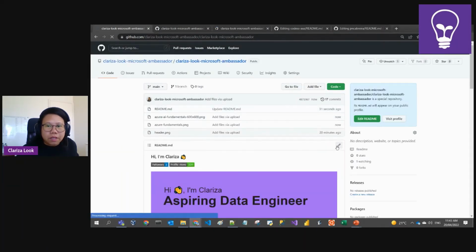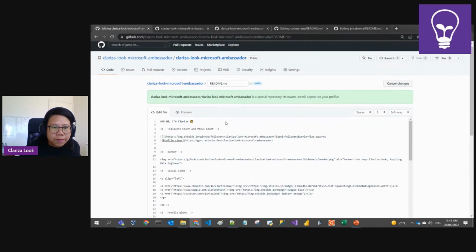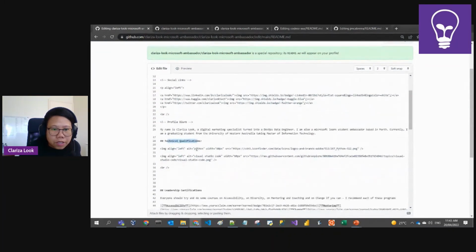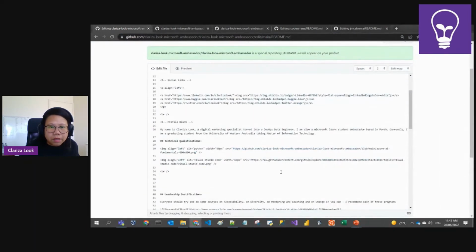And then I wanna edit my profile again here. So this is the technical qualifications, and here this part is actually the AI fundamentals. Okay, this is the AI fundamentals. So for the alt, make sure that it's a certification of Azure AI fundamentals.